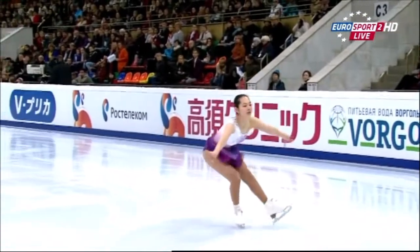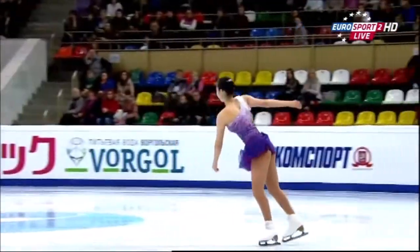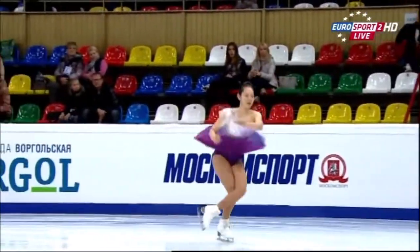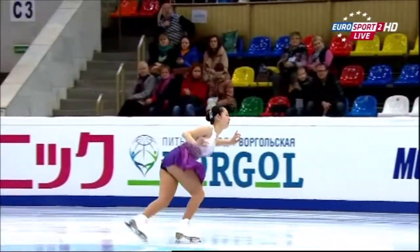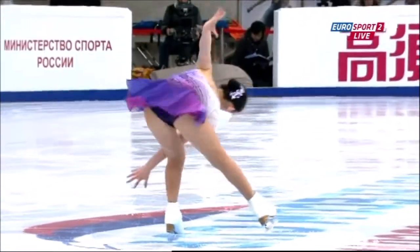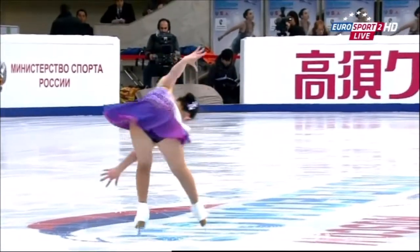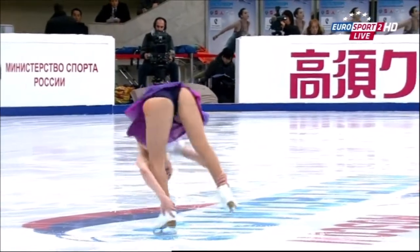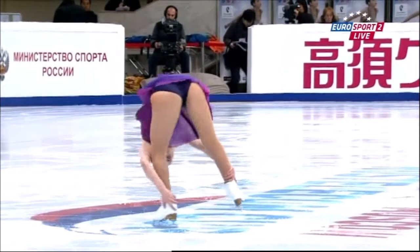But here, no problems there. Double toe on the end of the triple loop. Very sensible. And that's redeeming a few points there. She's going to suffer on the spins a little bit. I didn't have great levels. Some of the positions not quite attained, and some of the positions a little short, I thought.